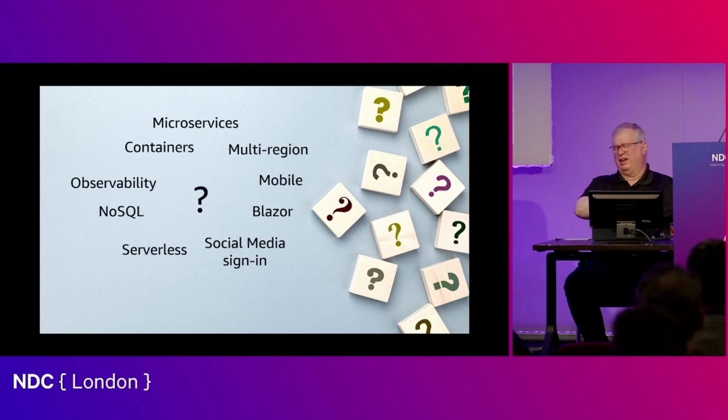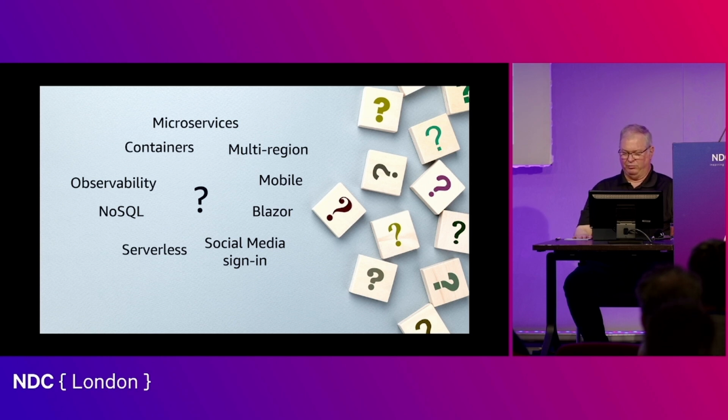And they know they have to get ahead of the technology instead of playing catch-up, but they don't really know how. They're being advised to move to microservices and containers. Observability should be there, but they're not experts in that. They're being told to abandon their beloved relational SQL Server database and go to NoSQL. This terrifies them. And they should be looking at something called serverless, which mystifies the IT people. They really are just full of questions.